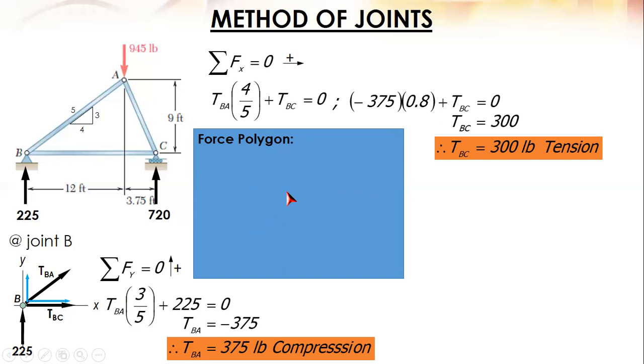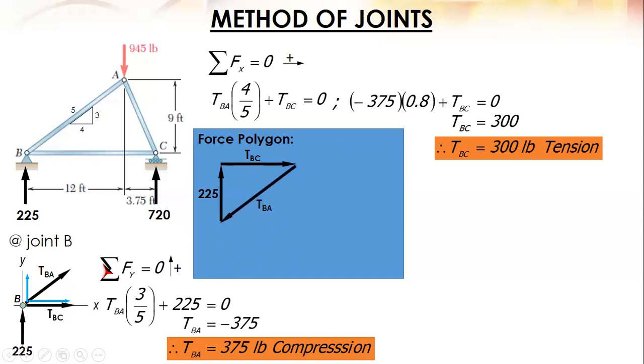Okay. So what we will do is plot the three forces, 225, TBA, and TBC. So let us start with 225. Actually, you can start with any of the 3 forces. Okay, so for now, let's start with 225, and then you connect the horizontal force TBC, tip to tail method. Right? The tail of the next force, you connect to the tip of the last force. So, here is the tail of TBC. Okay. Tip to tail. So, the last force TBA, its tail should be here, its tip here.